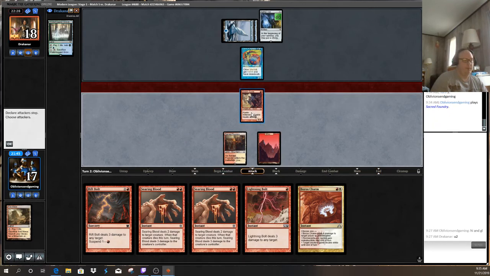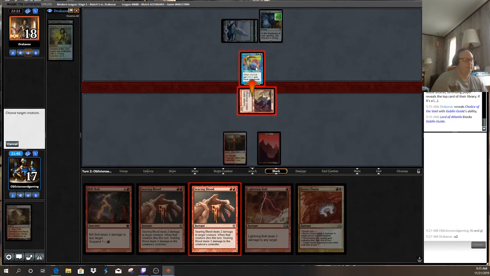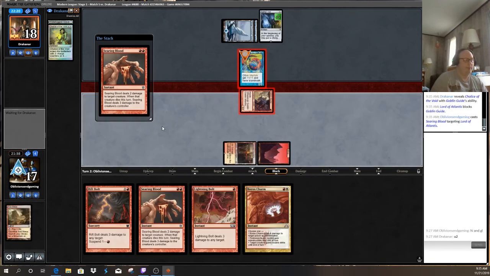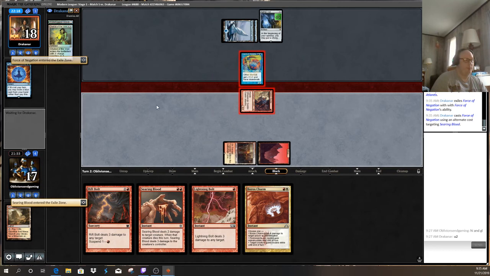So his list, well, it does not play Chalice of the Void, good to know about. Surprised they were willing to risk that. Do you have Force of Negation here? You do. Pitching another Force of Negation.